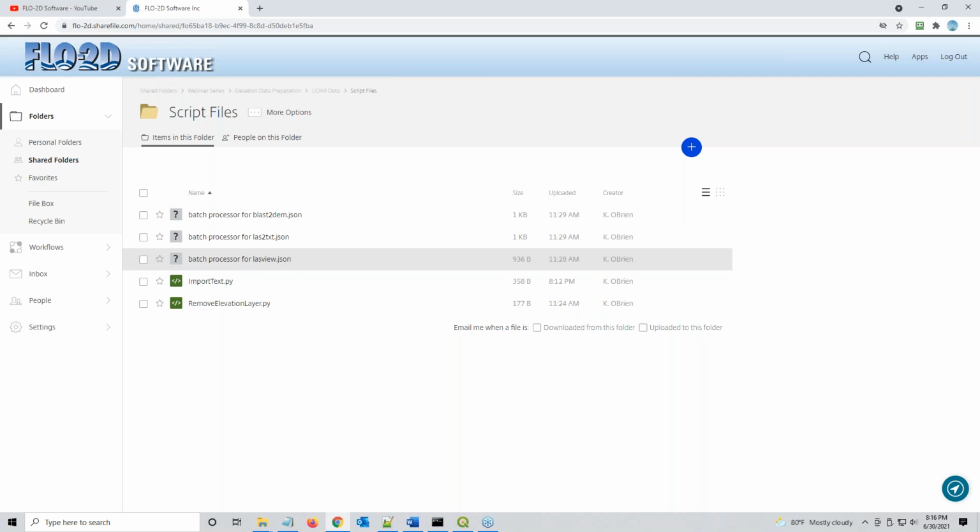So these are the QGIS script files for running these tools: LAS to text, blast to DEM, LASView, and import text, remove elevation layer. So we'll see these 2 today. These are all available for you to download and try.